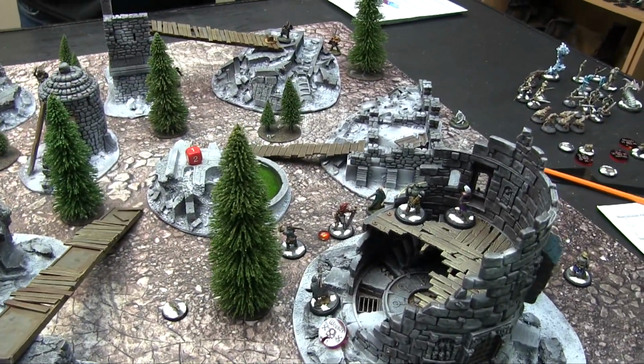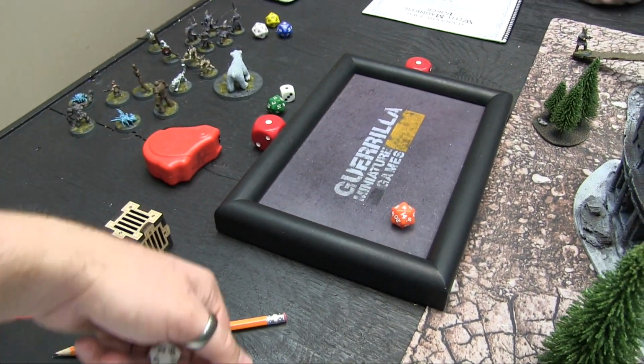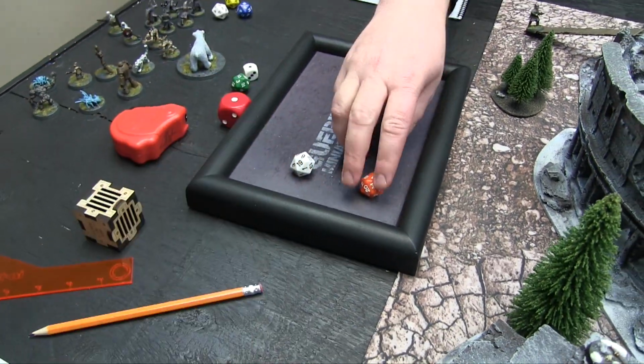So your fight 5 because you get +1 for my having moved. Shoot +2. 9. 9. That's going to be 11, so it's I think just 1 damage.